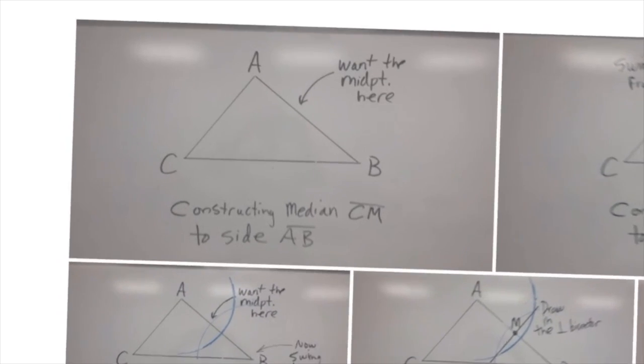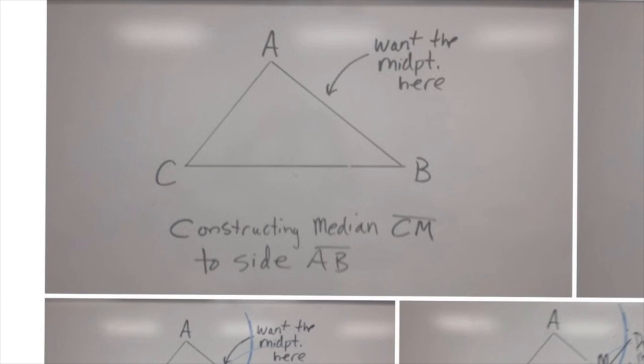And so here's a walkthrough on how to find a median of a triangle and how to construct it by using a compass. So I'll flip through these slides really quickly. I just took these off my whiteboard. So if I want to find the midpoint here on this side so that I could draw the median in, that's an example of what I'd want to see happen. But to draw it officially, or construct it officially, I'll need the compass for it.